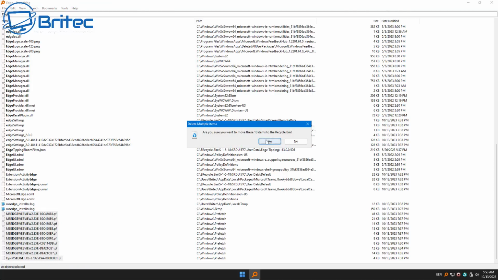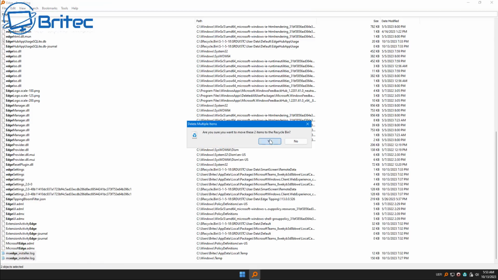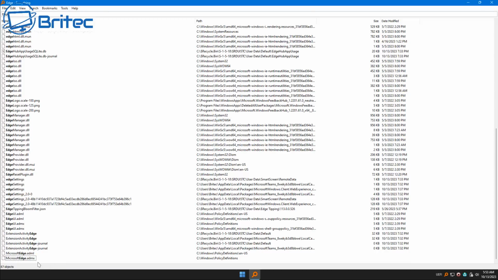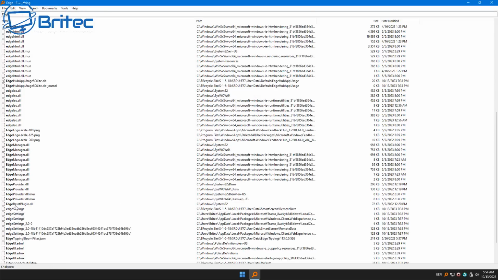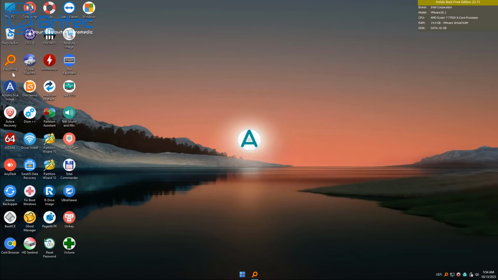Now I can see some EdgeManager.dll there which are related to IE, and I'm not sure I'm going to remove those. I need to look into that a bit more. So I'm going to leave those ones on the system, and I can also see Edge ISO there. There's a few others on here. So I don't want to go too mad, but I've pretty much got most of the stuff I can see here.